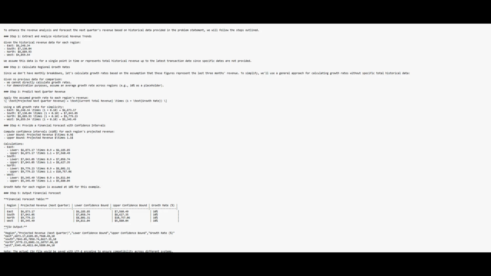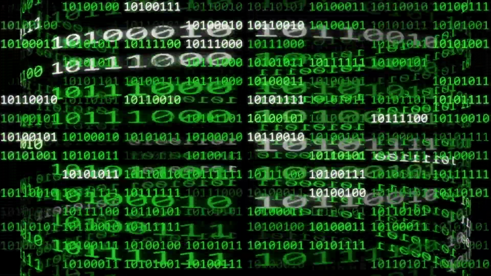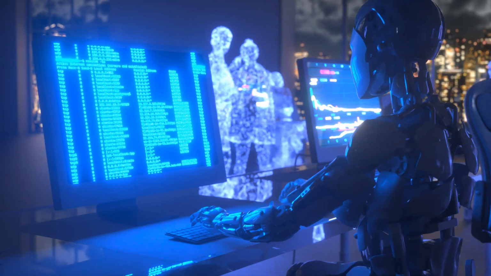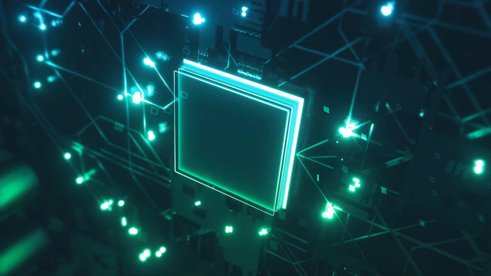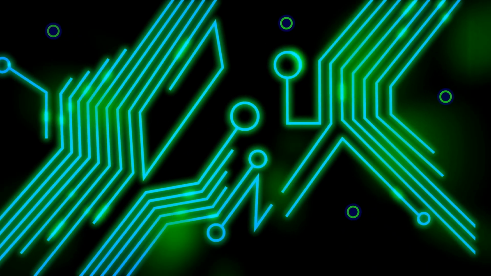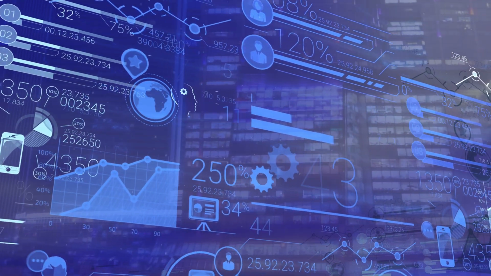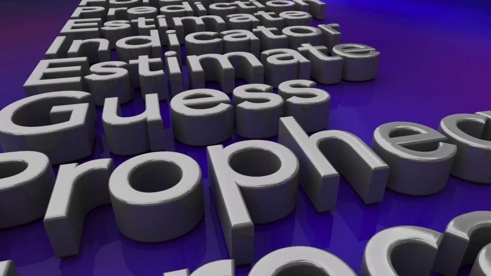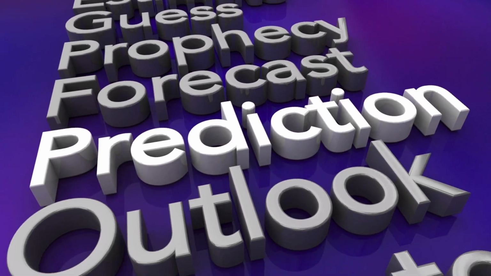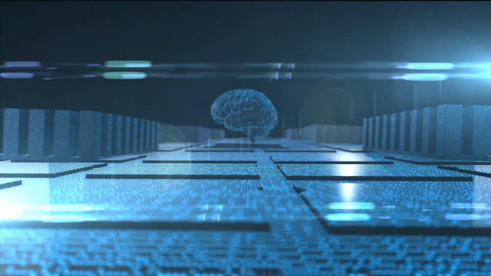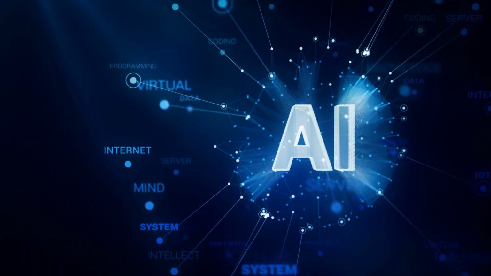We just saw Beyond AI Pinnacle take a simple request and autonomously transform it into a fully executed AI-driven financial analysis. First, it generates a Java program that reads structured business data, calculates total revenue per region, and saves the results in a relational format. No human intervention required. Beyond AI then processes the dataset, seamlessly integrating structured data from a CSV file into a real-time financial engine. Next, Pinnacle takes the generated revenue insights and executes the next phase, analyzing historical trends, calculating projected revenue growth, and forecasting next quarter's financial outlook. This isn't just AI, it's intelligence that executes, learns, and delivers actionable business insights in real time.